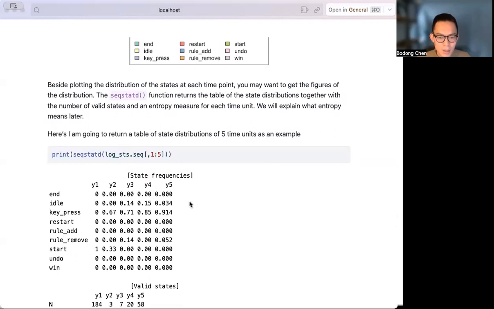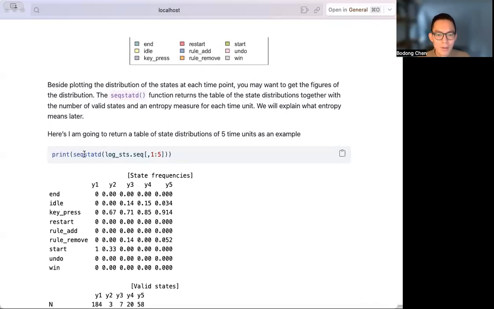So this is basically the same information, the same data as the plot you saw, but it's using a numeric format to represent that information. And here you see this function that is about the stats, a stats table to summarize the information.